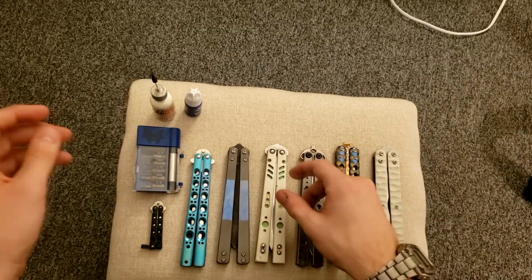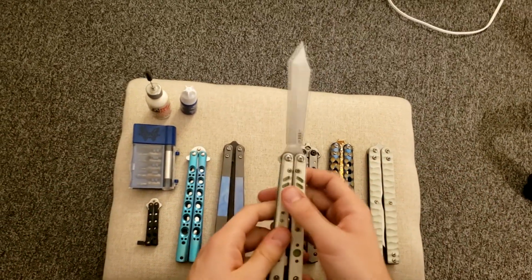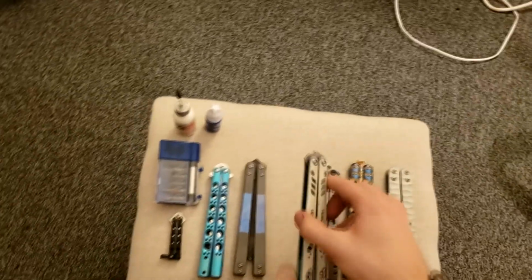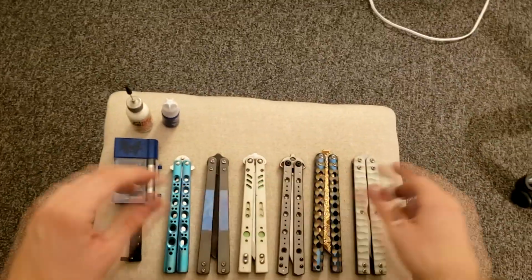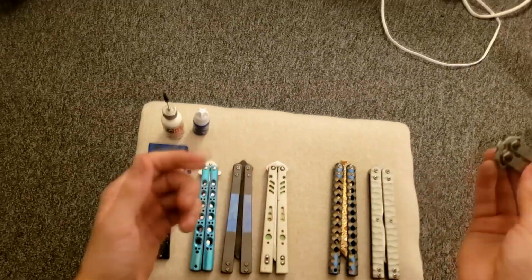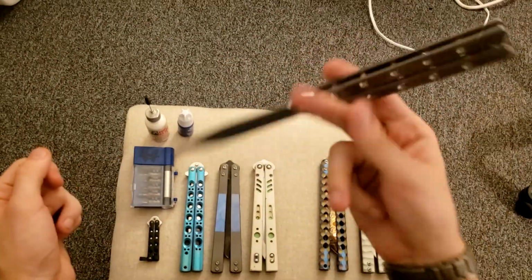I live in America, so I'm only going to cover state legality. I don't know it by country, so you might want to look at your country's specific laws. But going on a specific website, and this is not legal counsel, this is just me going off of a website. So we got Texas considers a butterfly knife a switchblade, which makes no damn sense. So apparently they're legal in Texas, which is surprising considering the gun laws.